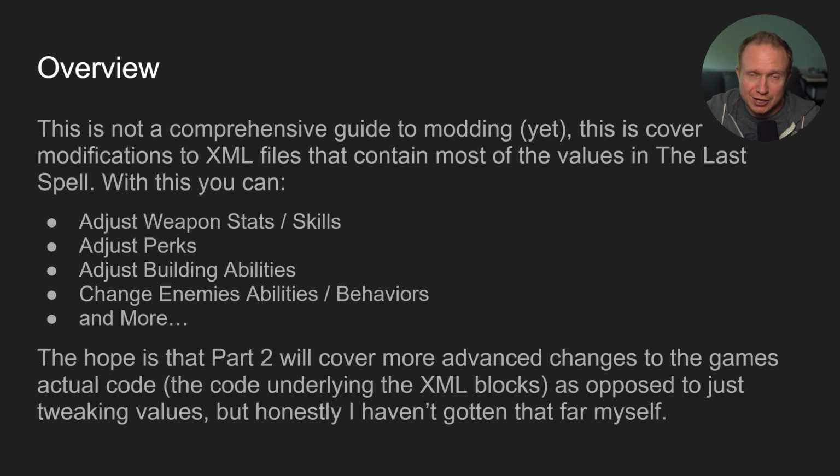First and foremost, you will see that there was a purple part 1 on the previous slide. This is not a comprehensive guide to modding. Specifically, this is addressing the low-hanging fruit, the thing that I think most people who are interested in tweaking the game might want to do without delving super deep into assembly and decompiling the game. This is going to focus on text files, specifically XML files, and the things that we can change with that.